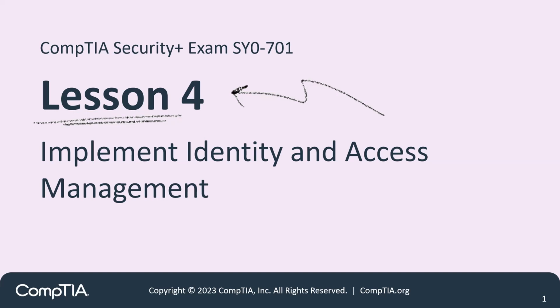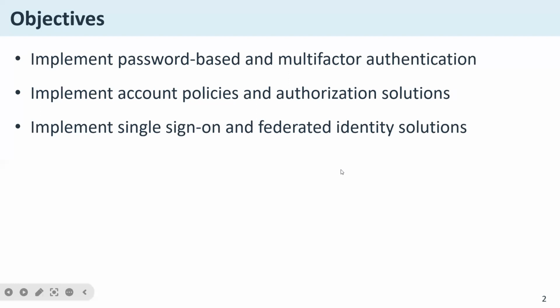Okay, let's look at module 4, where we look at implementing identity and access management. Identity and access management is very key in cybersecurity because it helps us to implement authenticity, so that we can authenticate who needs to have access to information. Because this is also a very important step in the 5 elements of information security.